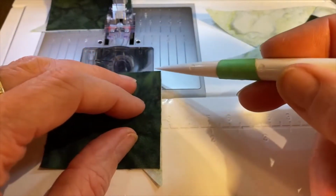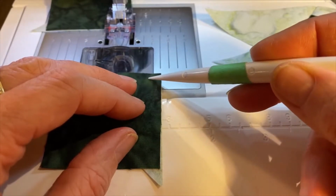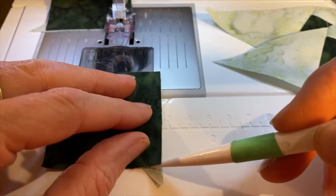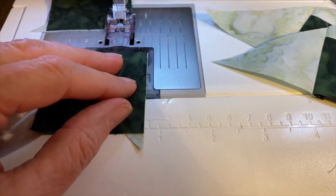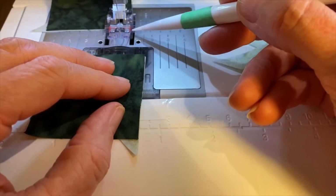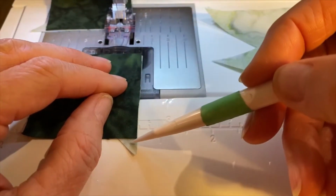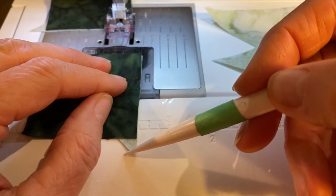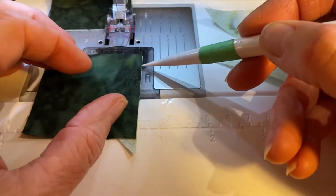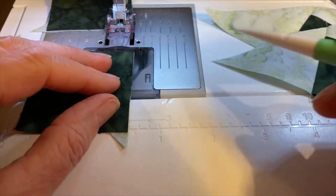That is because the D square is straight of grain, and I've got my bias on bottom. The feed dogs of our machine are going to want to pull that bottom layer. So if we put that bias on top, chances are it could stretch longer and the D square will shrink a little bit more and it may distort things. So it is more helpful if we put the bias on the bottom.